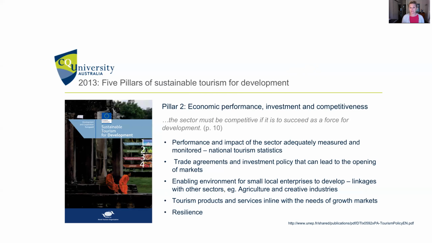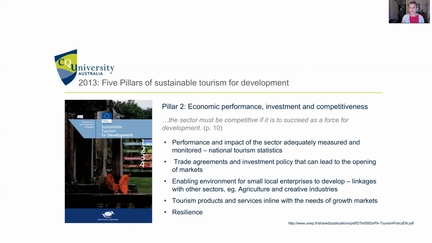Trade agreements and investment policy that can lead to the opening of markets, and that's a very neoliberal approach that not everybody might agree with, but it's interesting. Enabling environment for small local enterprises to develop. So this is harking back to what I was talking about before about having a low barrier to entry industry, to have opportunities for people who are less advantaged, generally the poorer people in the community, to be able to actually develop their own industry, and linkages with other sectors such as agriculture and creative industries, so farmers supplying locally produced food to hotels or operating agri-tours, and creative industries, local arts and crafts that may enhance the uniqueness of your destination. Those sort of linkages can be really valuable, both for the benefit of tourism and also the benefit of the locals.